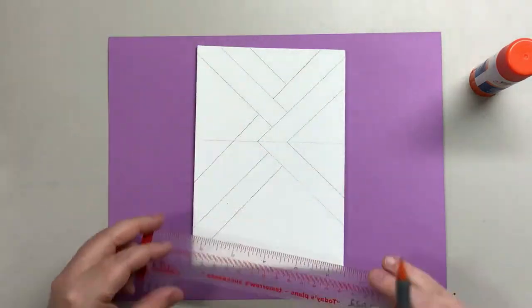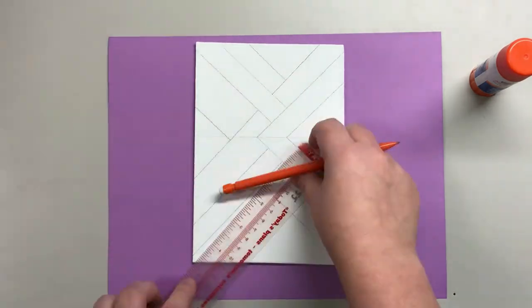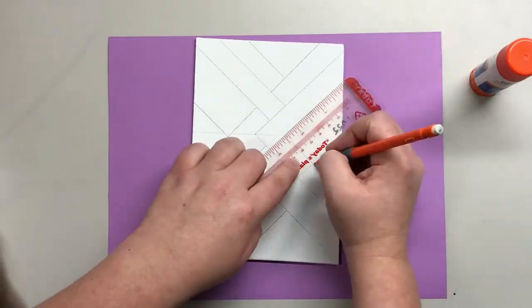Something to keep in mind while you draw your design is that the more separate areas you draw in, the more parts you will have to cut and glue. Smaller areas are harder to fill in with the paper when the time comes.